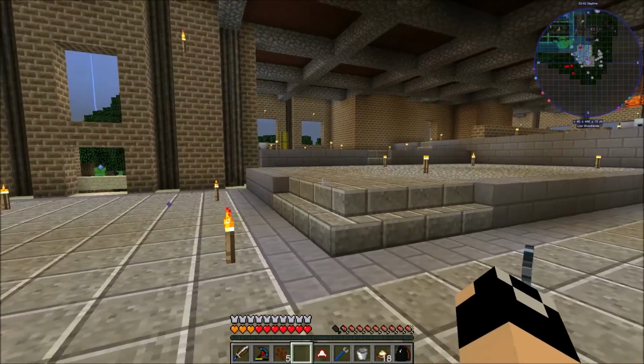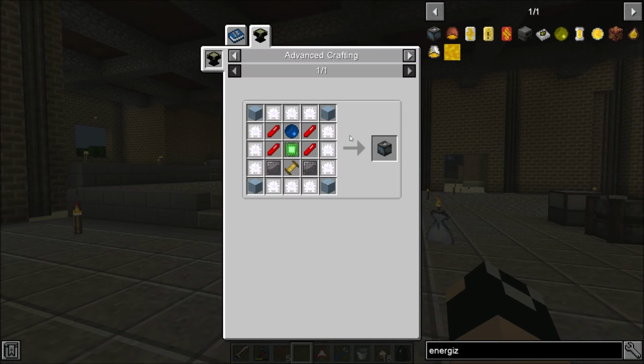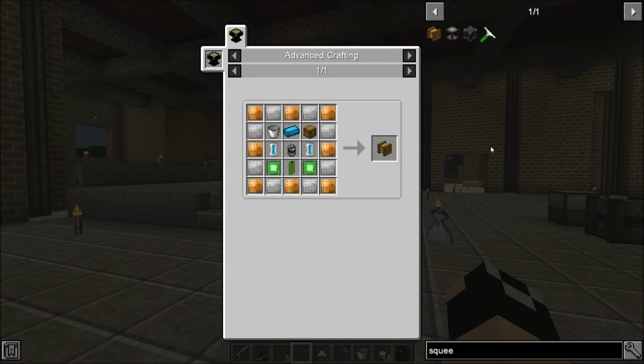And give me just a little bit, because I need to make an Energizer. This right here, which is Inori plates, Restonia, electrosilicon, all that stuff. I need to make one of those. And I need to make a Squeezer. I think all this stuff's pretty straightforward to make, yeah.